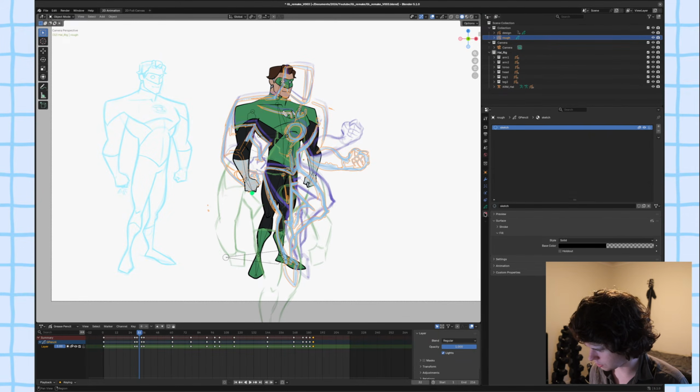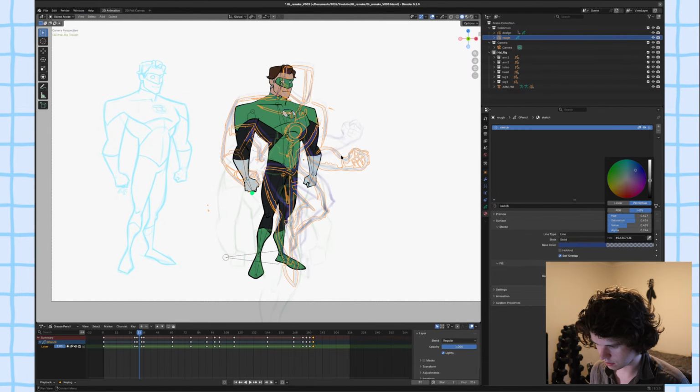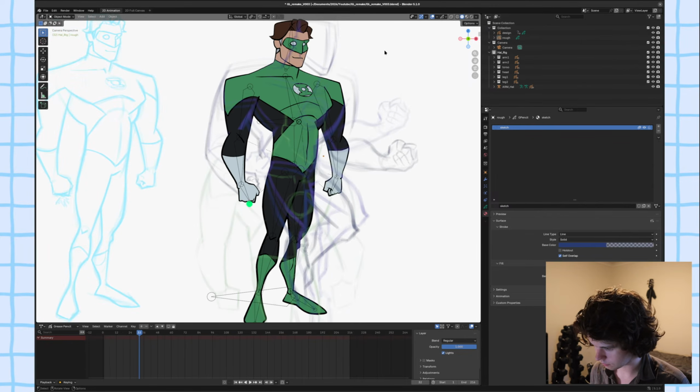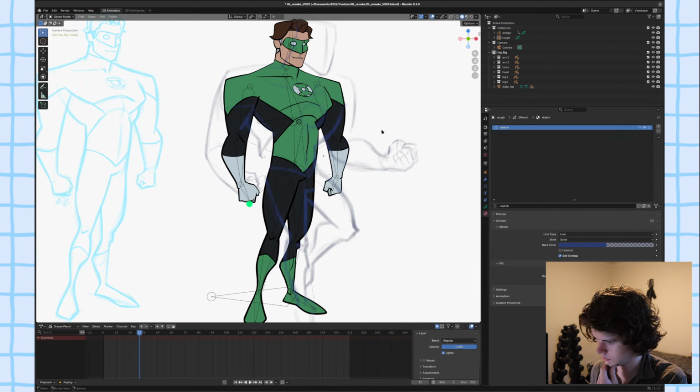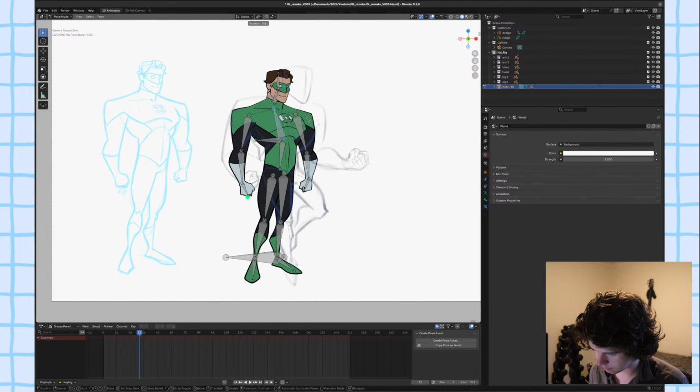No, I need to reduce the opacity of this material a bit. And I want to turn off onion skinning. Okay.